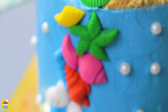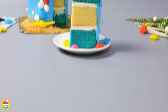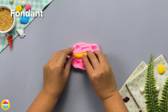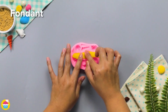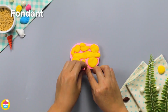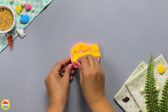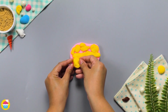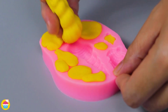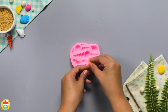If you want to show your love of the ocean through a cake, then this shell cake is the perfect design for you. It looks really good, doesn't it? Okay, all you need is some silicone molds. Use fondant icing to create your decorations. These are going to be stuck on the cake at the end. Do you know what's really great for this as well? Play-Doh molds, or even those molds that you get with that kids' kinetic sand. Of course, you'll have to make sure it's clean before you use it for food. But look, you get fantastic shell shapes.